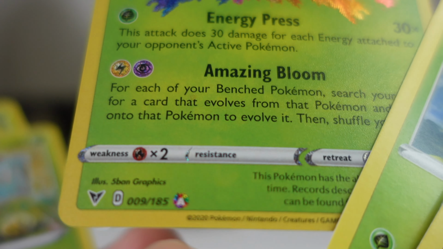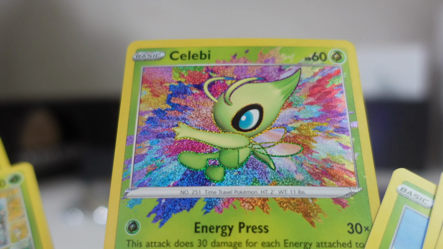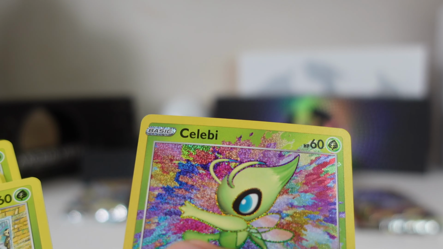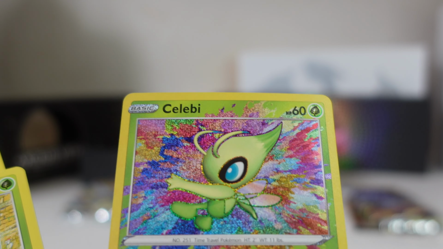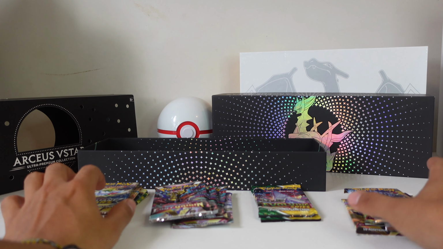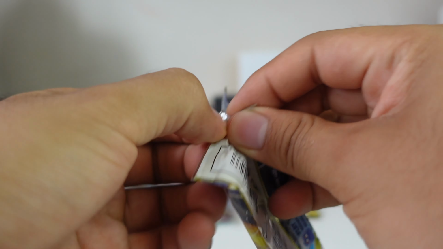It's that rainbow thing. I remember getting a Jirachi in this form of rarity. This is beautiful. I feel like I like this more than the Jirachi. Oh my god, so nice. Just the look and feel of it. Okay, so far Arceus is looking good. Way better. I can't speak too soon, so may the best box win.